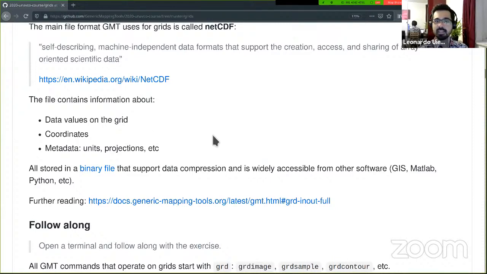So it's not going to be a text file that you can open in VS Code. And it's going to have the data values on a grid, the coordinates that accompany those data values, and a lot of metadata as well, right?